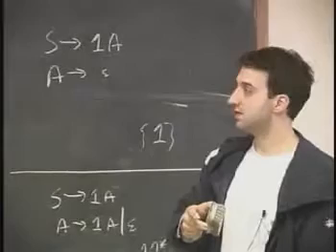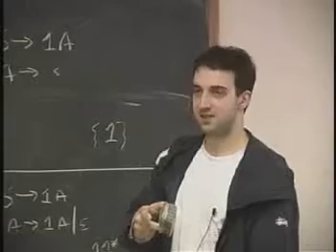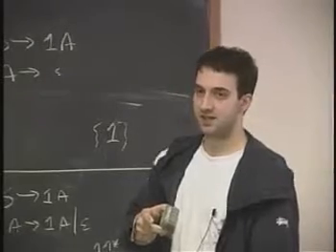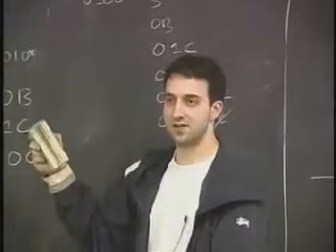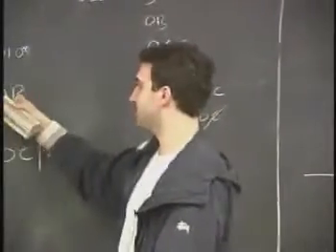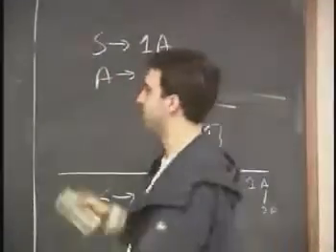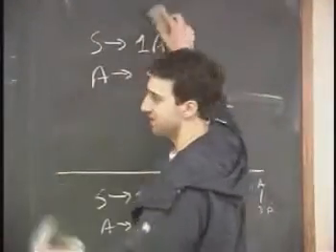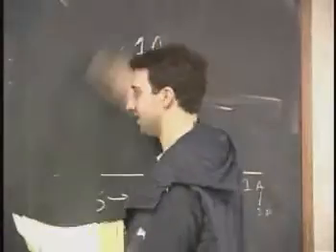Can S go to 01B? It could. That wouldn't be a linear grammar, only one symbol. It turns out if we modify these rules a little, if we can have symbols on both sides, then we'll get things that aren't regular expressions. We'll break the pumping lemma. Like if we had S goes to 0B1, then we can get 0 to the n, 1 to the n. But we'll talk about that in a bit. So these things are more powerful.